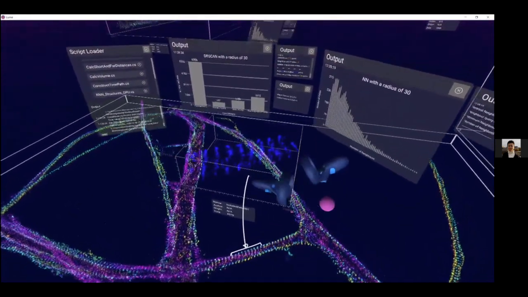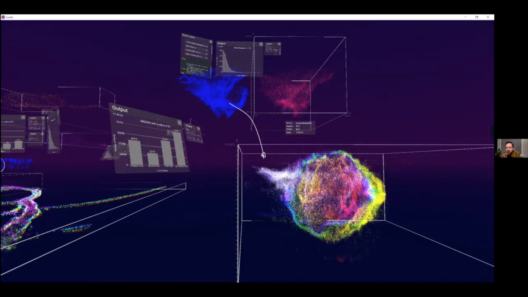So it's really fantastic. If anyone's watching this video and would love to play with their own data in this way, that's perfectly possible. What one needs is the software. They need a VR headset and the computer associated with that, and the data off of any super-resolution, localization-based super-resolution microscope.